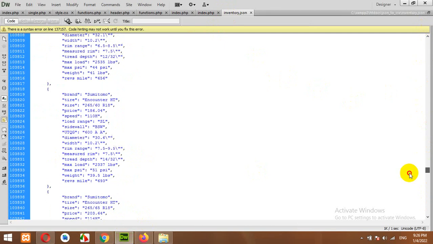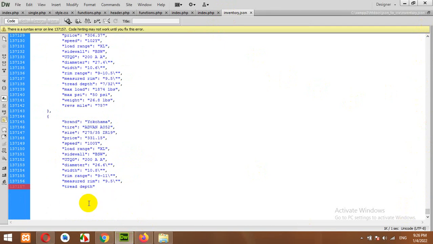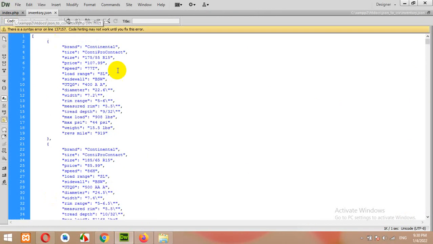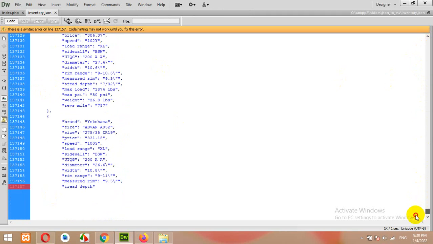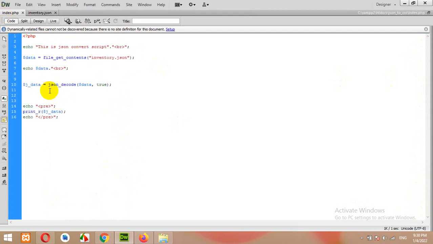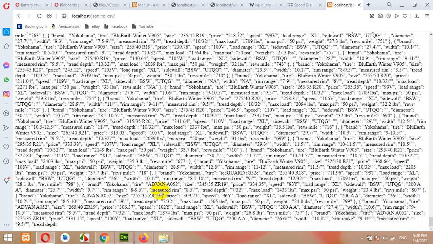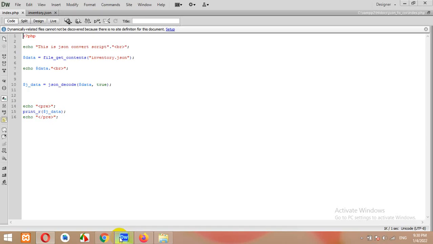Let's close these two brackets, like the first one, this one. This is a very huge file, that is why I can't edit this. So if you are facing the same issue, then come to your file and open it in the browser, and we are missing one middle bracket and one large bracket, the closing brackets.